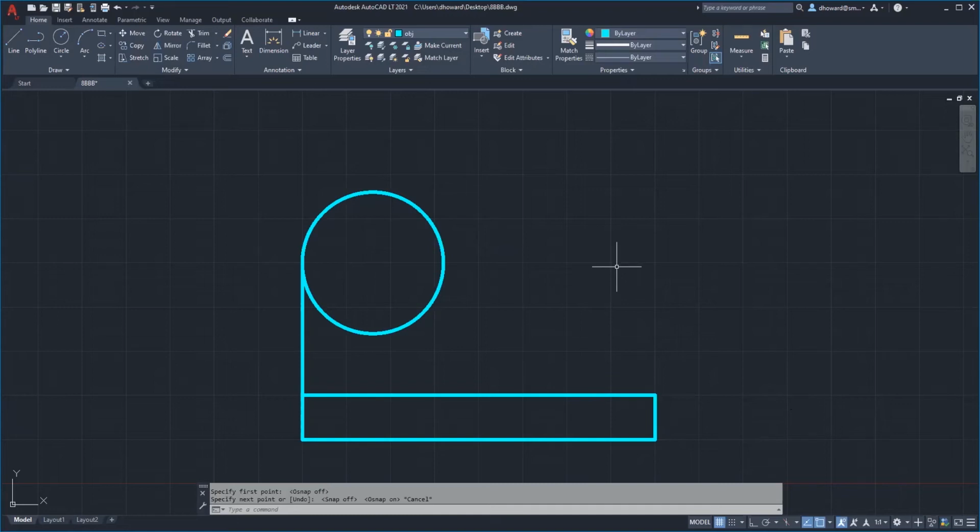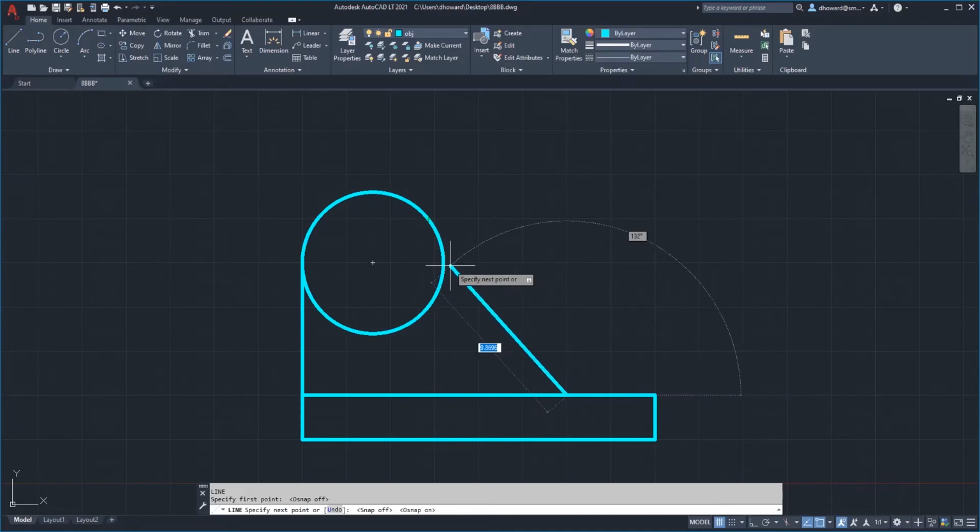Again, using my grid to get this thing started right here. And then using my object snap, turning off my grid, F9, turning on my object snap, F3, and utilizing that tangent. There it is, and it says tangent right there.